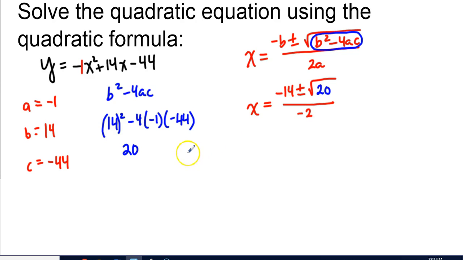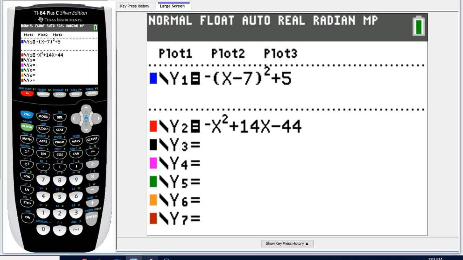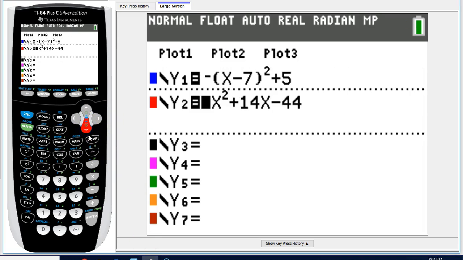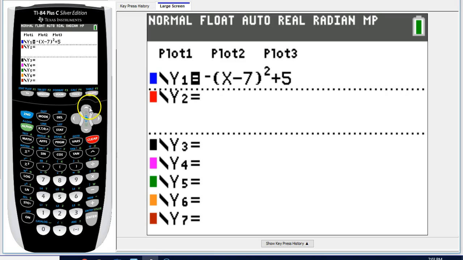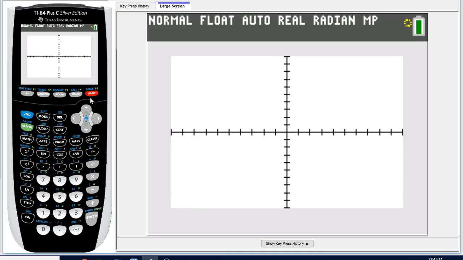Before we proceed, what I'd like to do is find out what you already know on your project, which is what are the x-intercepts approximately. So I'm going to clear this second one out so we only see the one. You've already done this on your project. You've made the graph. So let's check out this graph and see where approximately our intercepts are.